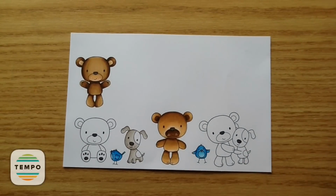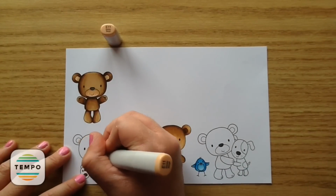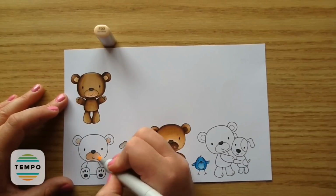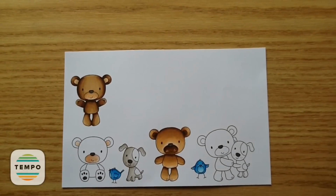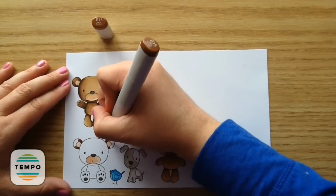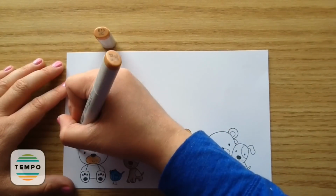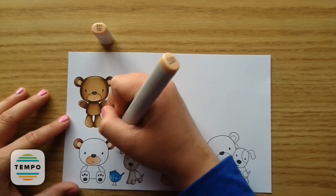Now I'm going to do this little bear here on the end. And I'm going to start with E11 for the lighter parts of his muzzle and the inside of his ears, and then I'm going with E00. And then I do use R20 for some cute pink cheeks. Then I'm using E18, E15, E13, and E11 for this whole base of the bear.